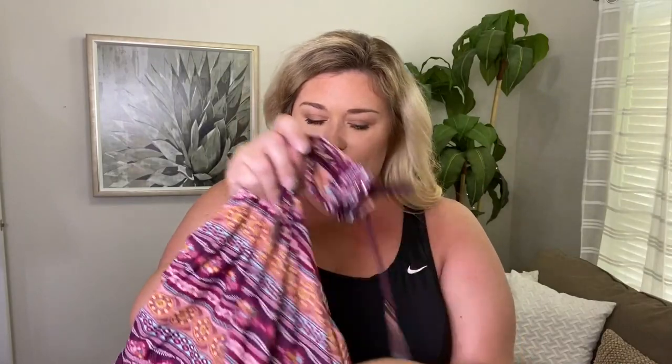This one, something about it, I kind of like a little bit more. I think because it does have that extra support where it's not going anywhere, and that pattern is just so pretty. As far as the Nike ones, like I mentioned, Nike is great quality, so you can't really go wrong there. And I also feel like you could get dual or multi-purpose out of those swimsuits because they are tank tops. You can work out in them. You can wear them around town. The shorts, like I mentioned, I'm actually still wearing them. I may keep.